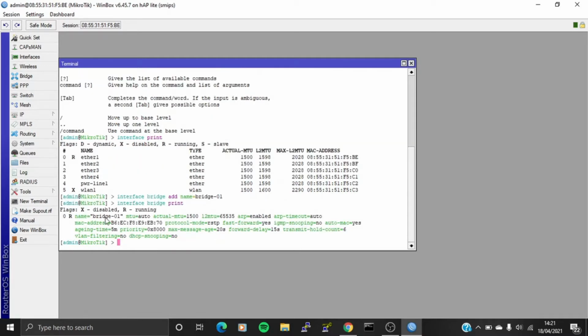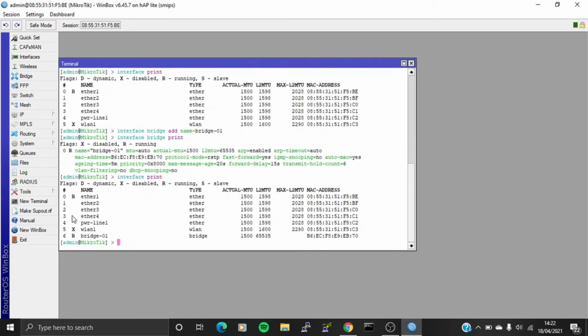Okay, so in here, we can see that we successfully created bridge 01 with the flag R, running. Other than that, we could do checking using command interface print and then click enter. In here, we could see that we successfully created the virtual bridge interface.